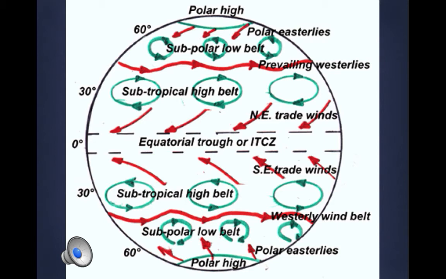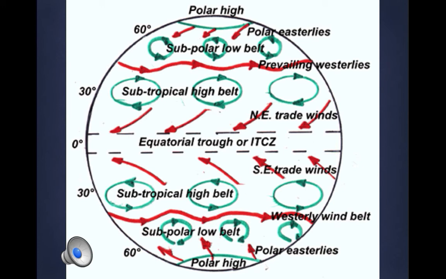So just like we were talking about on the last slide, convergence and divergence have a big impact on the climate and the general circulation. Around the equator, there's an equatorial low, and around this area is where you will find the air moving either upward towards the 30-degree north and south, or it will sink down toward the surface. Where it sinks is the subtropic high, and this is where a lot of the deserts are because there's not a lot of clouds. It's clear skies, and it's just kind of dry because there's not any precipitation.